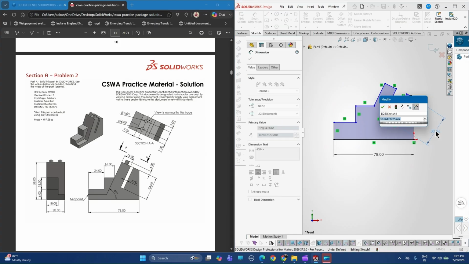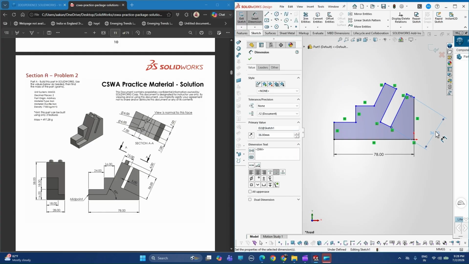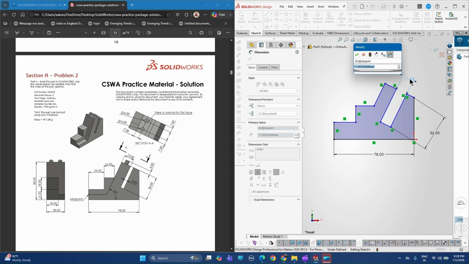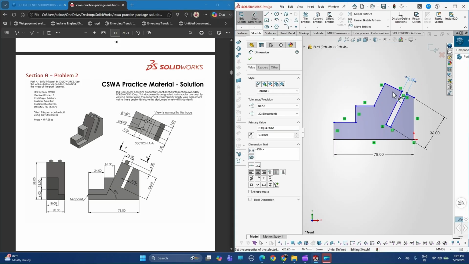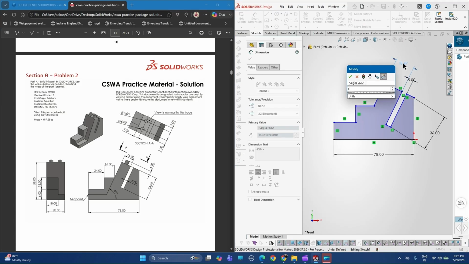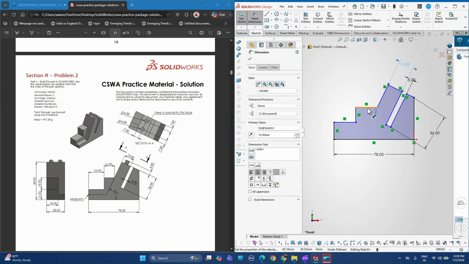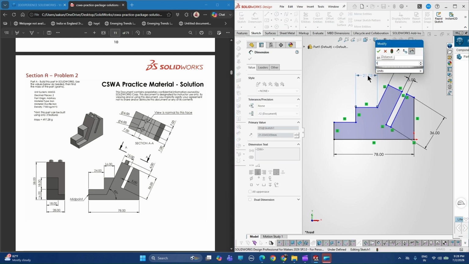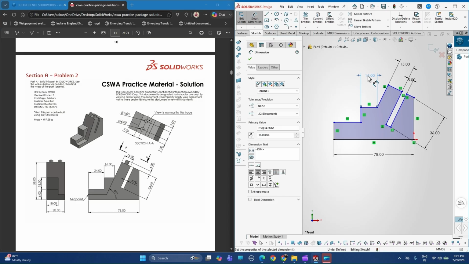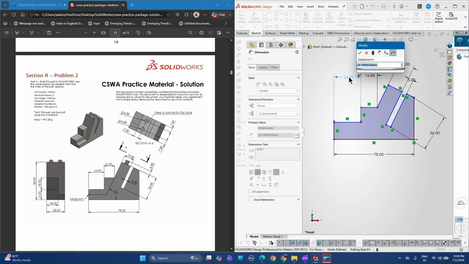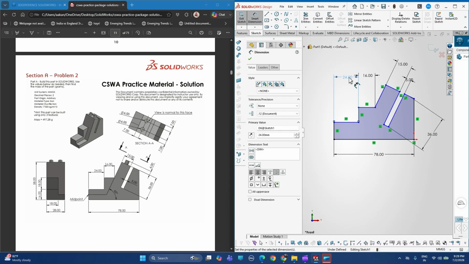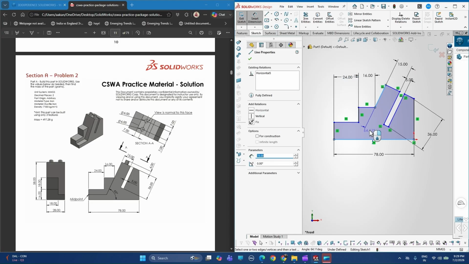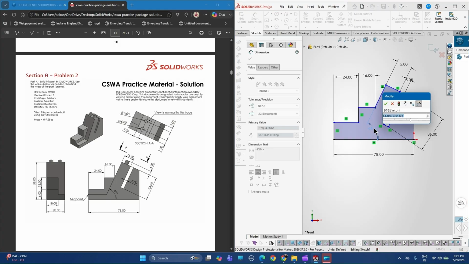This is 36. The gap between these two is 5 mm. This is 15 mm. This is 16 mm. This is 24. The angle between these two is 65.